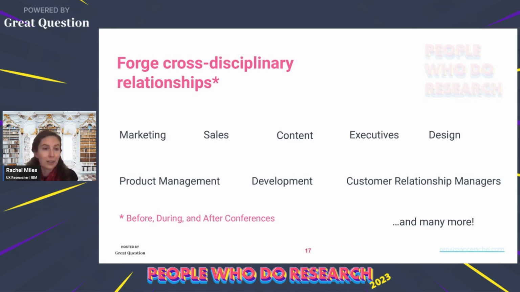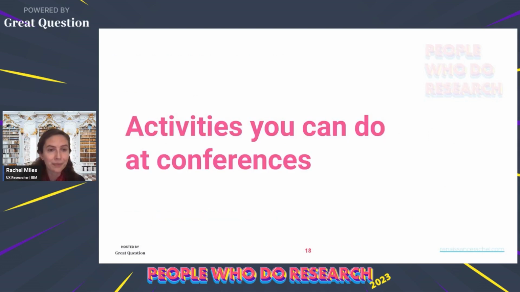And then having designers there, they're really great for designing these really interactive experiences. And then they might be able to come to the conference too, and so then you're pulling them in to do the research at the conference. There's really a lot of ways you can leverage these different relationships and these cross-disciplinary roles to do research at conferences. And there's been a lot of great talks about these relationships today.